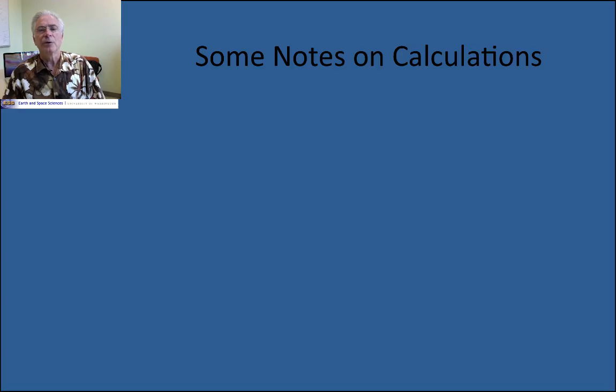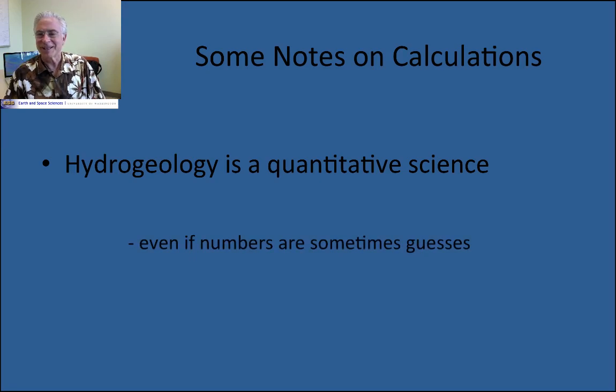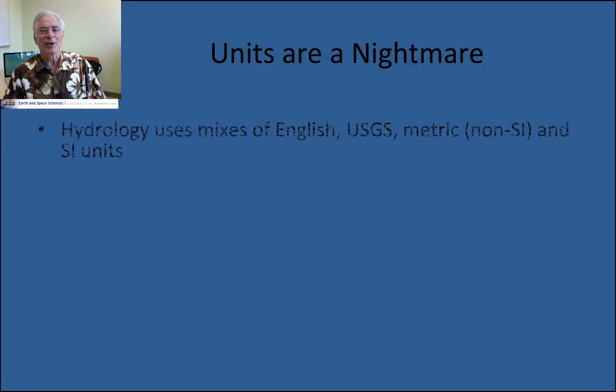I want to give you a few notes on calculations. First of all, hydrogeology is a quantitative science, and that's quantitative even if the numbers are sometimes guesses. No apology, but I want you to be aware, units in hydrogeology are a nightmare. You will find a mixture of English, specialized United States Geologic Survey units, metric units, both non-standard international and SI units.